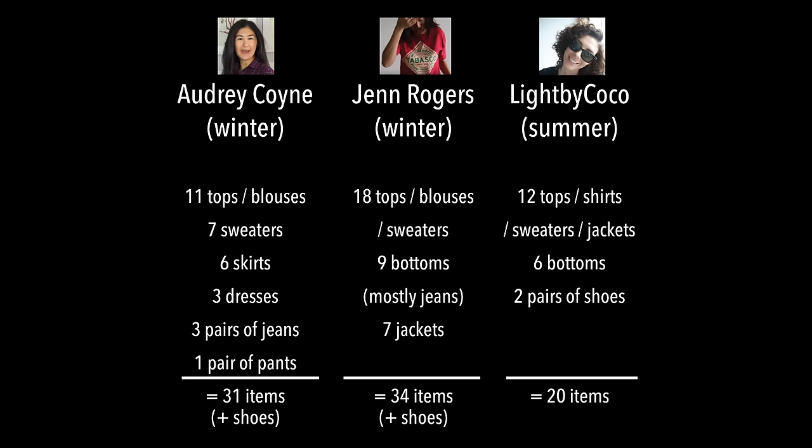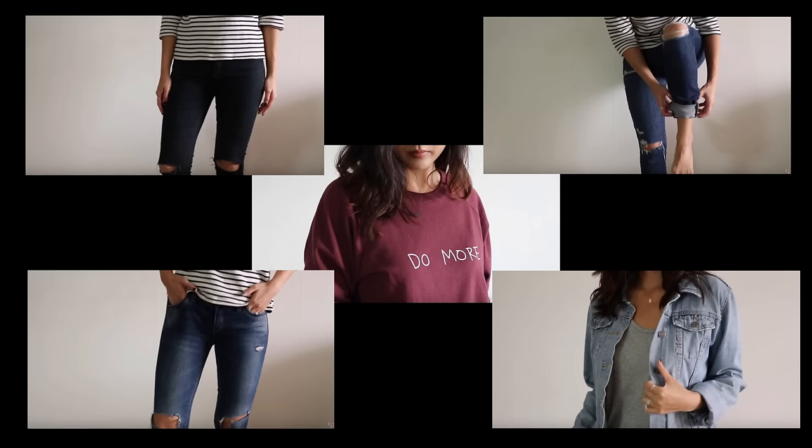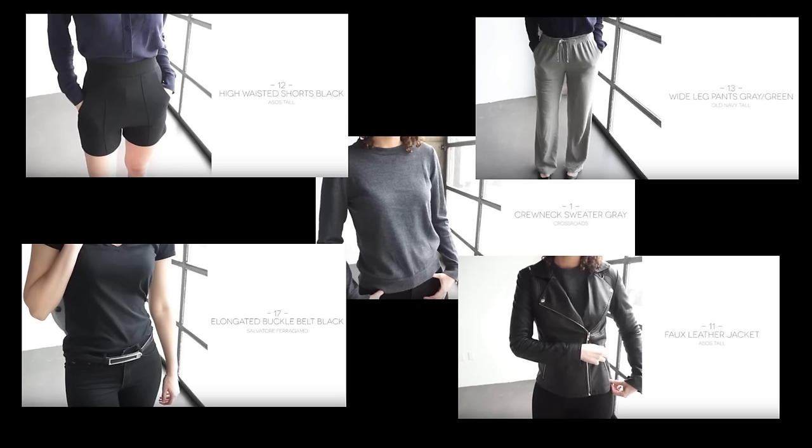Those three ladies have different styles and each of the three capsules is completely unique and truly personal. This is to demonstrate that you can show personality and character with just a few items and a consistent color palette. Audrey wears skirts and dresses, so she has more bottoms overall. Jen is more the jeans type — most of her bottoms are jeans, so she's fine with just nine bottoms. Coco has a more formal, classy style with pieces that can be combined perfectly, and her capsule is for summer so she's happy with just 20 pieces. What all three ladies have in common is the perfect balance between casual and more formal stuff, long sleeve versus short sleeves, shirts versus t-shirts. They're not missing any type of clothing in their capsules. For the sweaters they mix turtlenecks, v-necks, and cardigans that are open at the front so you can see the layer underneath. And even for the bottoms they have different lengths and different materials. So those three are really good benchmarks.